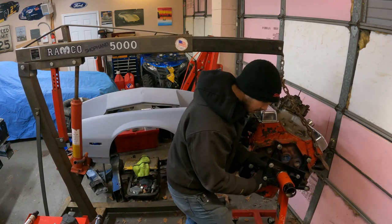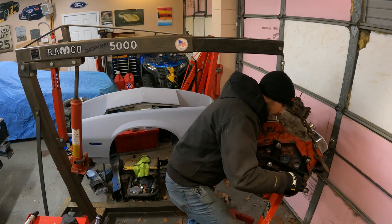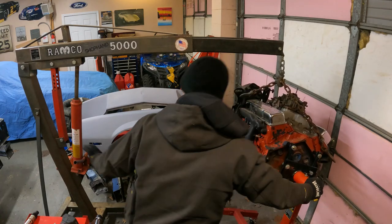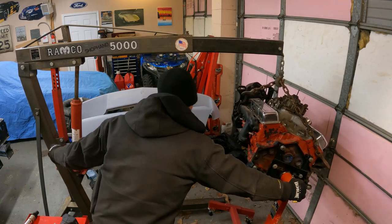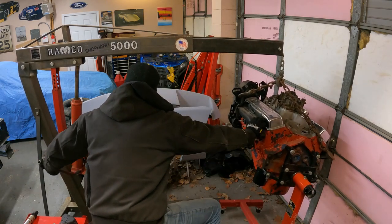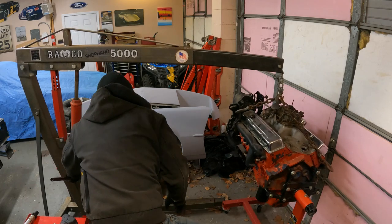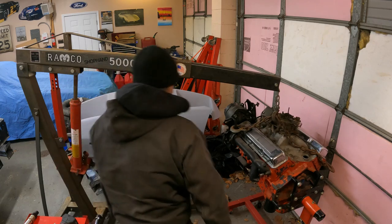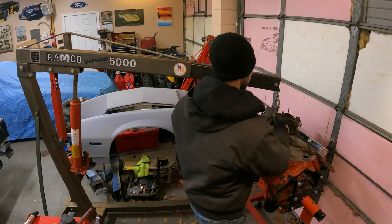It would be a lot easier if I didn't have this all centered. And maybe if I had more space. More space or less projects, maybe both. Just gently bring her down. And there you go. One engine on a stick. Easy.